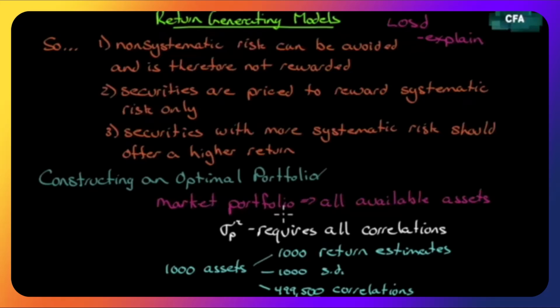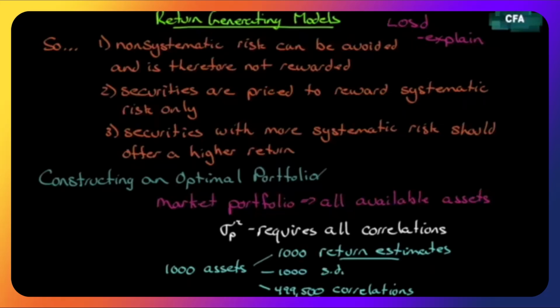How would you calculate the return? Well, you have 1,000 components, so you're going to need 1,000 return estimates, along with all the weightings on those return estimates. Maybe you have a nice spreadsheet and that can figure it out for you. But how do you calculate the variance of the portfolio? You need all the weightings, which we already have, but you're going to need 1,000 standard deviations. You'll have 1,000 individual variance components making up the variance of the portfolio, plus all the covariance terms. How many covariance terms do we need? 500,000.